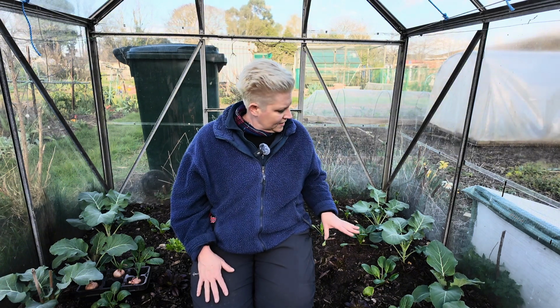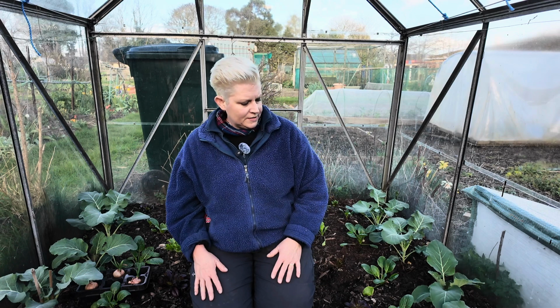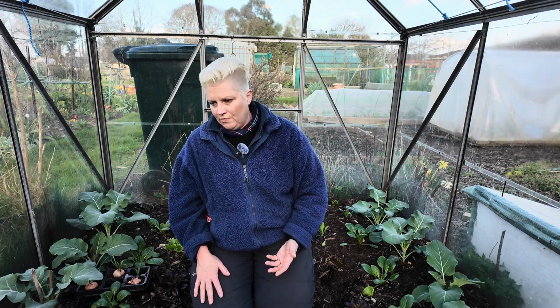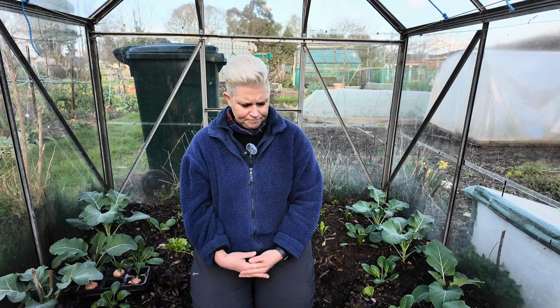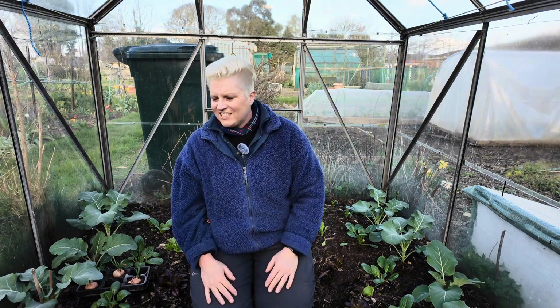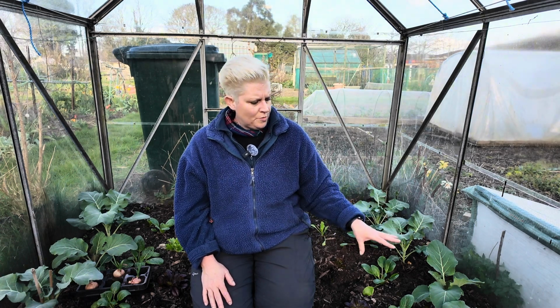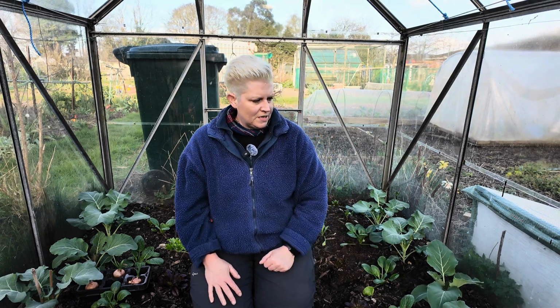The other brassica that I've got in here are my lovely and beautiful cauliflowers. So the cauliflower that I also like to grow virtually all year round is called Graffiti. Again, I have tried many purple varieties. There's one I think called Violetta. It's just not consistent enough for me. So these are these beautiful purple heads. The leaves have got a lovely purple tinge. I'll show you those in a minute.